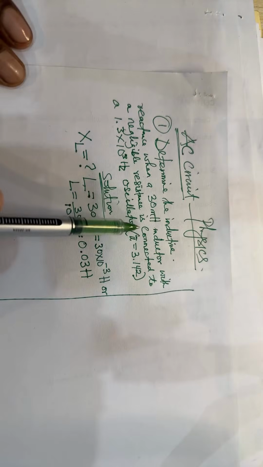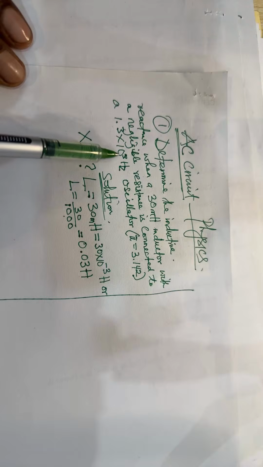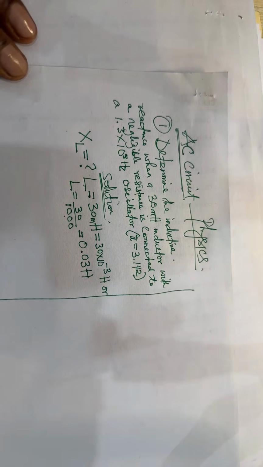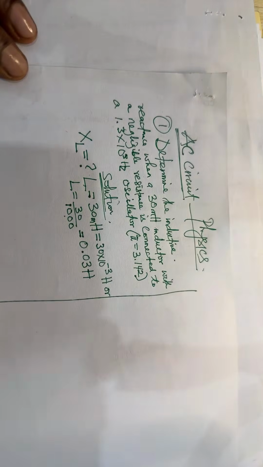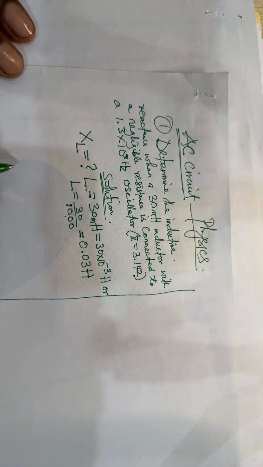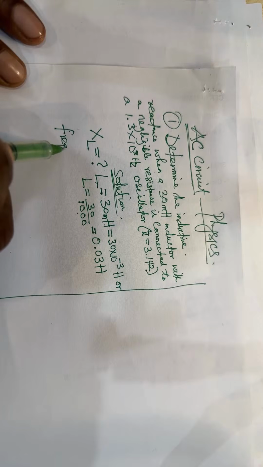With a negligible resistance is connected to a 1.3 times 10 to the power of 3 hertz. Hertz is for what? What is measured in hertz? Everybody, let's go. Talk quick. Let me be sure that you're catching along. Somebody should help the class. What is measured in hertz? You should know this one. It is quite simple. Good. Frequency.